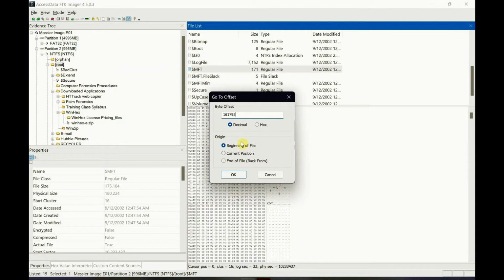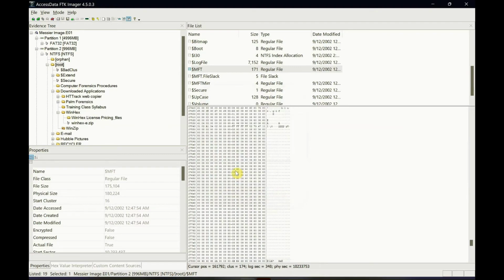Make sure it's decimal and the beginning of the file, yes, and click OK. I don't know if you could see it barely. Let me just scroll up a bit. As you could see, the cursor starts from the file here.